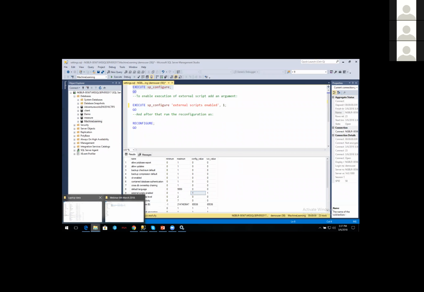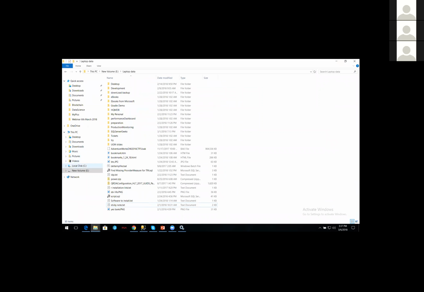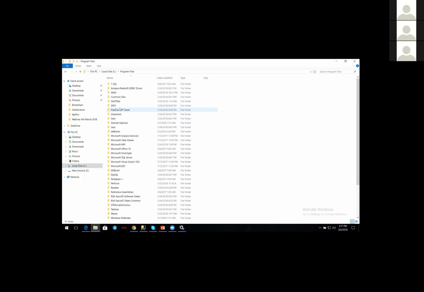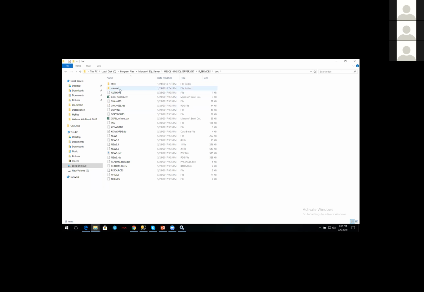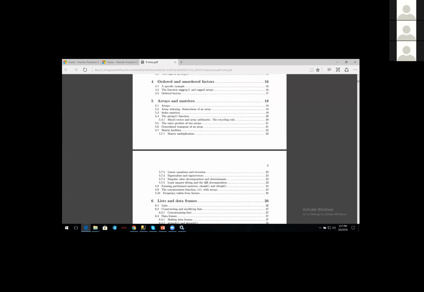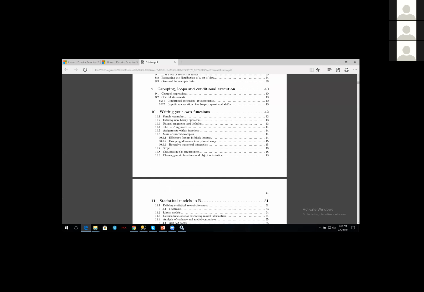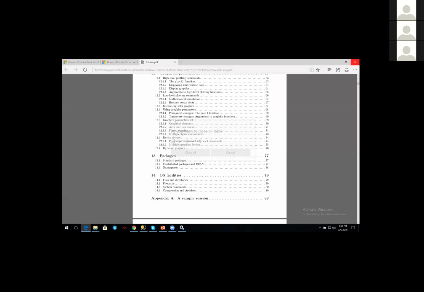Also, you have to check certain other components, like the R launcher config file. If you go to settings, you see this is the R services which runs here. There are more resources you get out of it, like the documentation. You get the manuals, and if you open them, the introduction to R with all the documentation is available. You can read from here as well and learn your basic R.